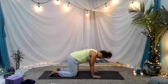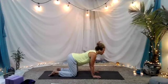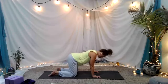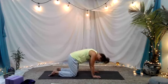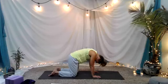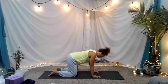Keep going. Keep a little softness in your elbows. There's no hyperextending the joint. You're actively pressing away from the mat. Eyes can be closed. If they are, bring your focal point to the third eye, center of the forehead. You can even connect the tip of your tongue to the roof of your mouth, directly behind the top teeth.